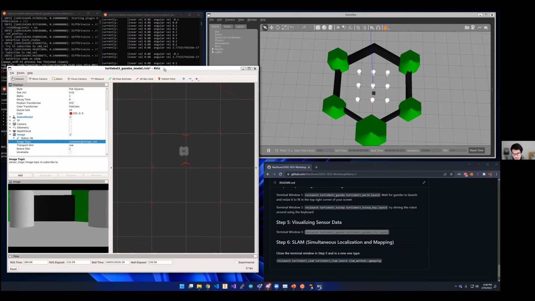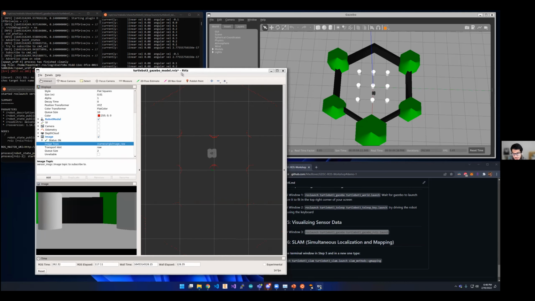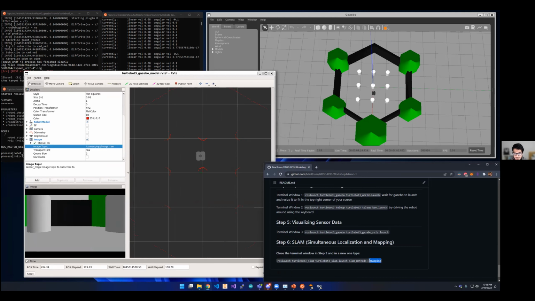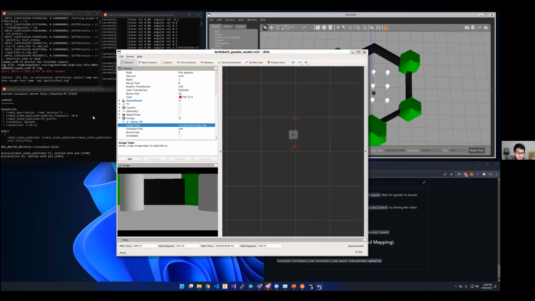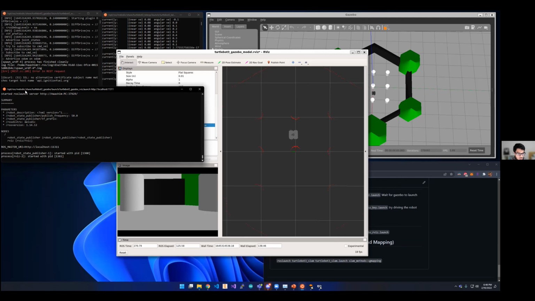So the next thing we're going to do is actually run a SLAM algorithm called Gmapping. This algorithm uses the LiDAR information and the odometry information from the encoders. So I can do the same thing to close this here. I can Control C onto this terminal window, or I can just close it.